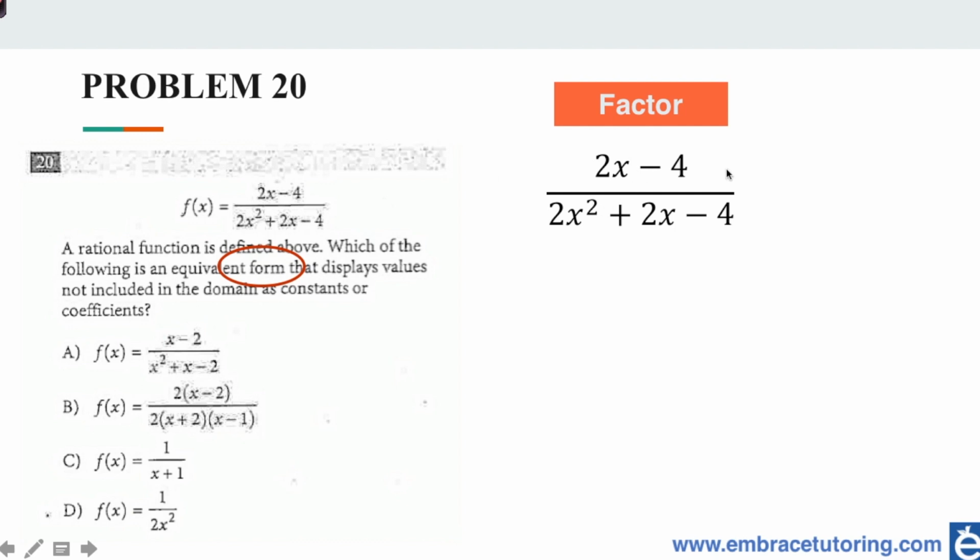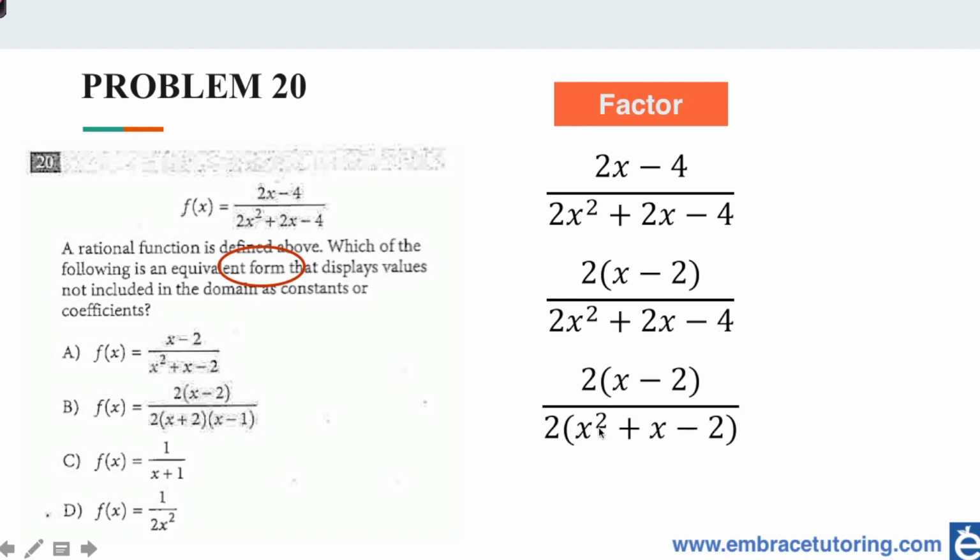Now, when I'm factoring this, the goal is to find common multiples so I can cancel out my numerator as well as my denominator, really just find common factors. So here I have 2x minus 4. A common factor that can go into this is going to be 2. So I'm going to take my 2 out of this expression and it becomes 2 times x minus 2. Now using my denominator, or my bottom expression, because this can't be factored any further from my numerator, I'm going to have 2x squared plus 2x minus 4. I'm now also going to continue to take out a 2. And I have 2 times x squared plus x minus 2. My x squared plus x minus 2 can continue to be factored further.